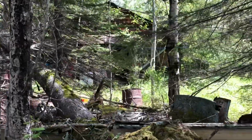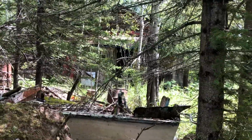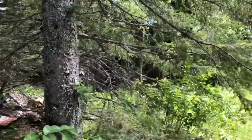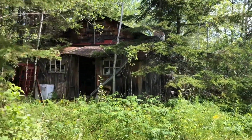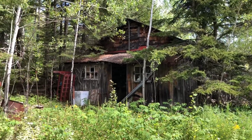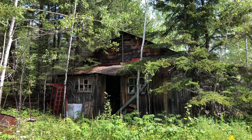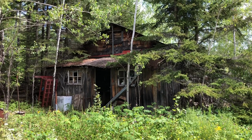So this is the old homestead of my uncle's. That's on my great uncle's property, which is now my property, my husband's property. And he had a well, and it was not like a drilled well. So we had a guy come today and look at the old well, and he's going to take out the old tile, like the metal tiles that were in the ground, and he's going to put in some cement.